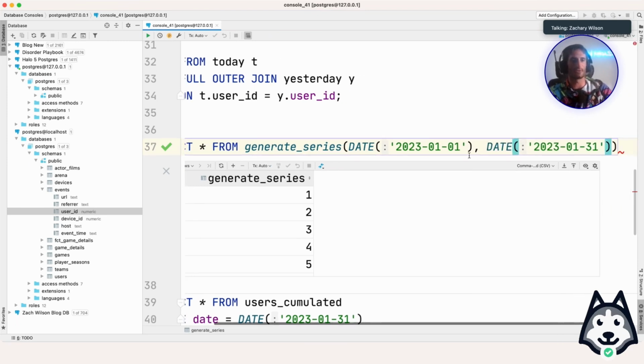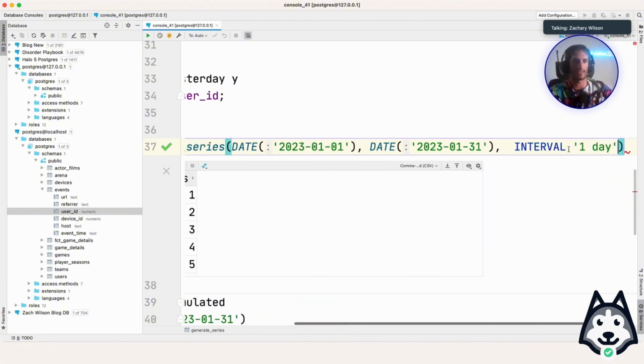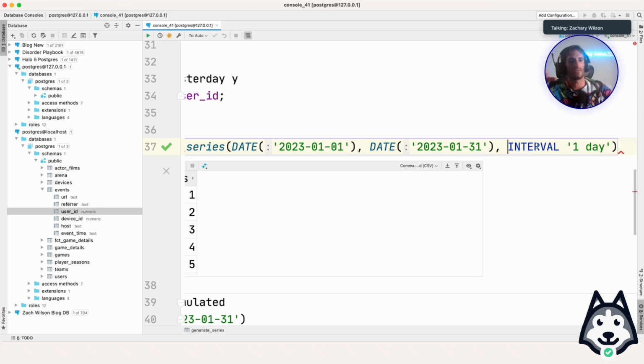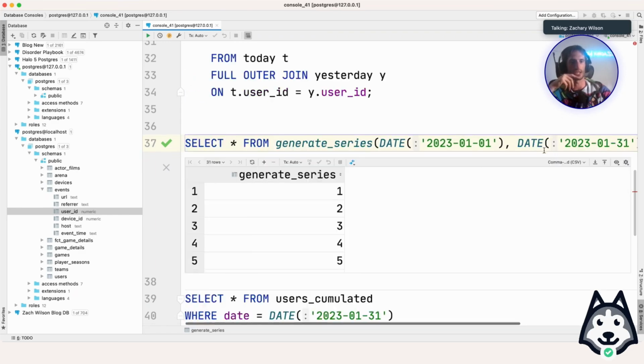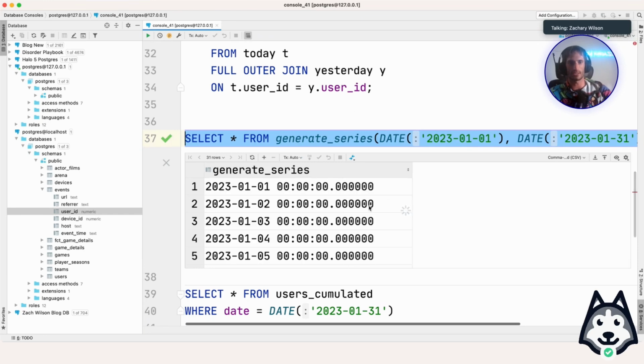So this is a great example of, do you use 31 bits or 30 bits, or what's a month, right? At Facebook, a lot of the times we actually considered a month 28 days, because if you have a month as 28 days, you have the same number of Mondays, Tuesdays, Wednesdays, and Thursdays in that month, and you kind of get rid of the seasonality that way. So this generate series works, right?